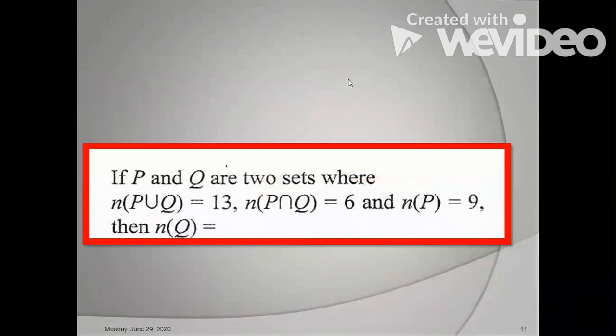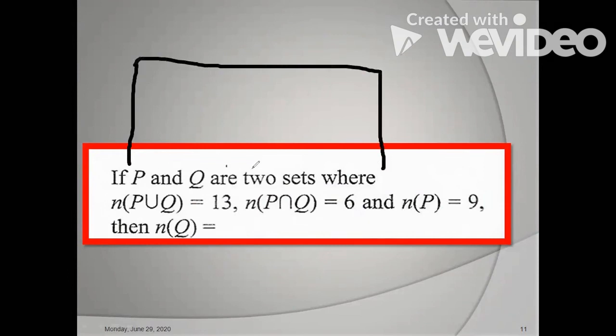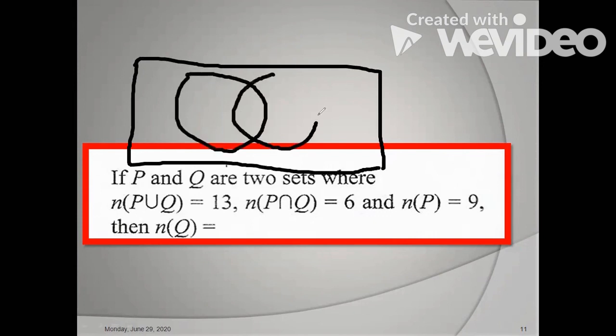All right, so we're almost to the end. Let me see how many questions we have remaining. 1. Wow, that's our last question. Okay, so this is very similar to the previous one. They just change up the numbers. So let's draw a Venn diagram. We have two sets, set P and set Q.